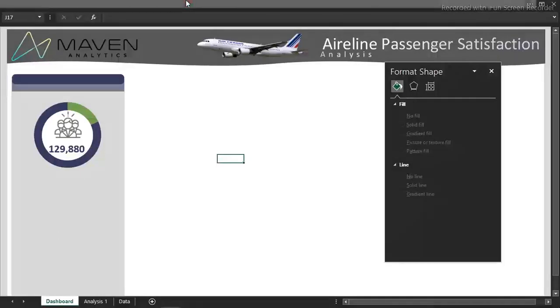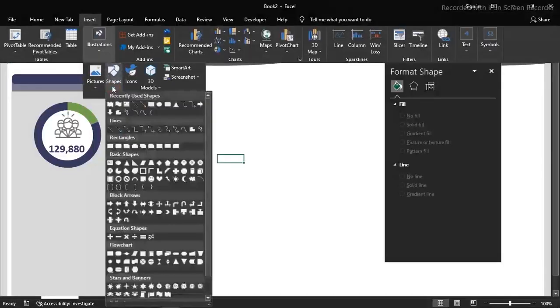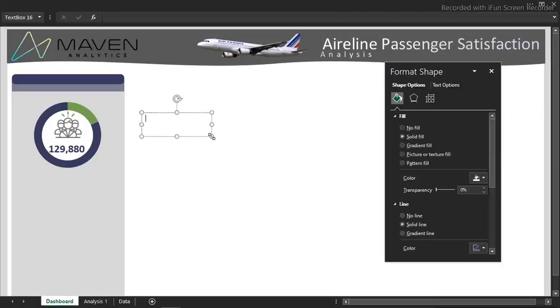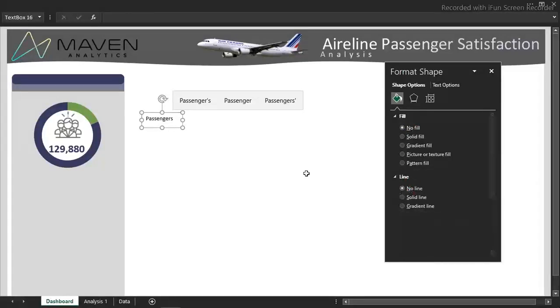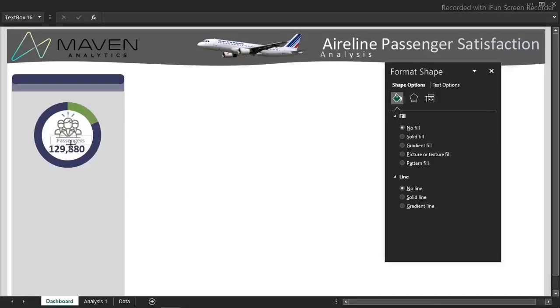Okay, next is for us to actually get our passengers label right there so that people can relate to what we have right there. Passengers. So we just have to make it a little bit smaller. And I'm going to go ahead and take off the fill and the line and put it right here. Something like this will be cool for me. And I'm going to put it right in here to make sure I change the color. So something like this will be cool. So I can actually centralize it so that I can readjust my work. So now we can readjust just like this and make sure we centralize it so everything is done nicely.